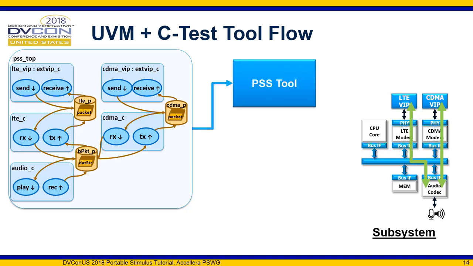Well, one purpose of this tool is to be able to do that translation for you. So once we have the model, perhaps the tool understands how to generate a test.c that can be compiled and run on that processor and coordinate what's happening in the various VIPs to make exactly that scenario happen, but now with the CPU in the loop, right?